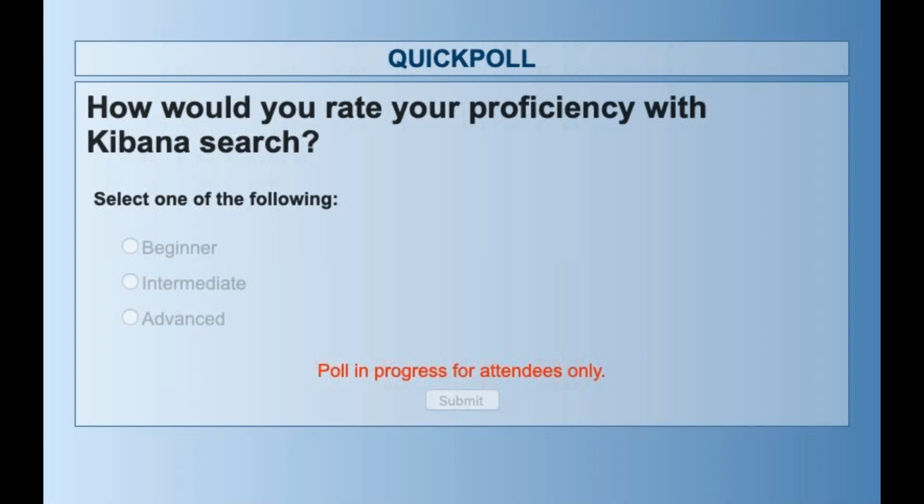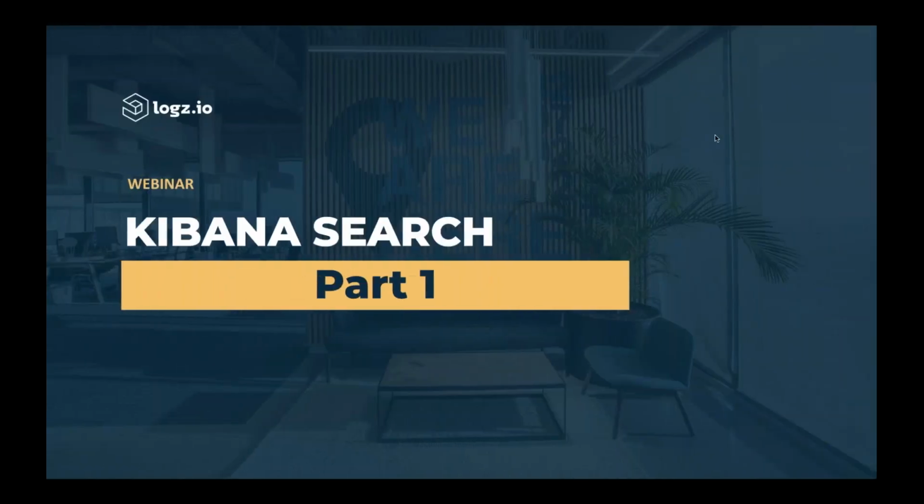What I'm going to do now is share out my screen, and we'll spend a little bit of time talking about the agenda and reviewing Kibana search features and strategies, as well as how to actually apply those within Kibana with some hands-on examples. If you have any questions, please feel free to enter those into the chat, and we'll try to take care of them near the end of the session.